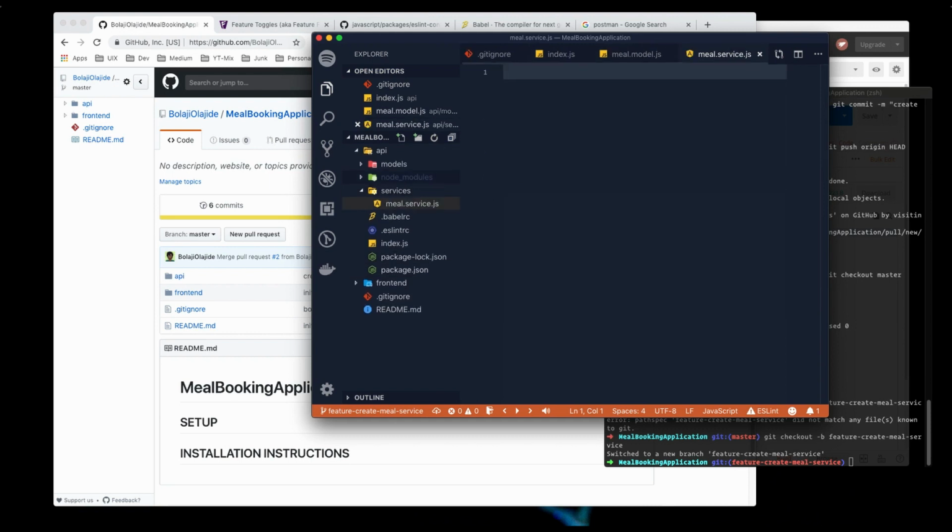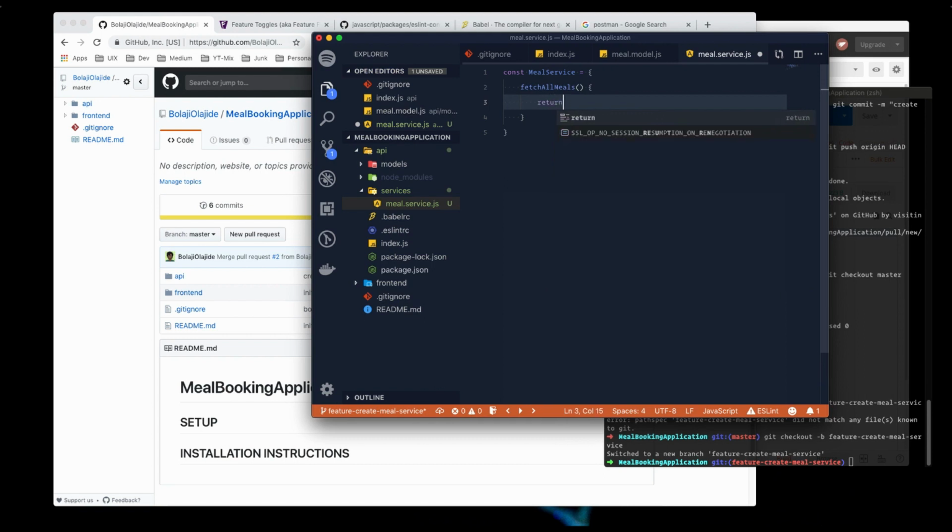So basically, we define everything that has to do with mails here. We can create an object called mail service, and have the first method called fetch all mails, which is going to return every mail that we have there.